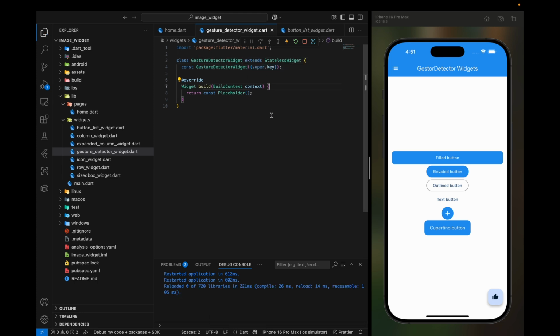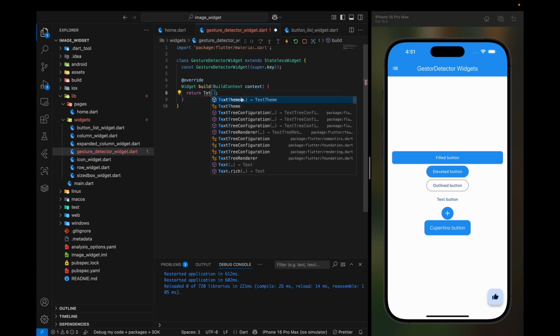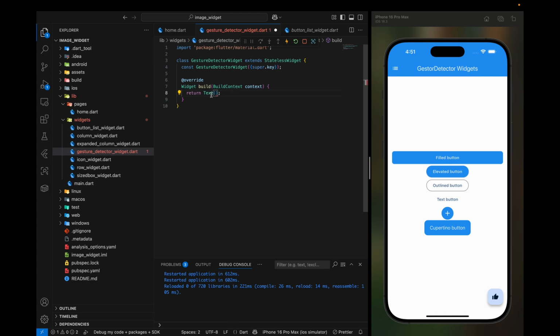Let's say for this widget I want to add a text widget with the ability to handle tap events. So for that, let's add a text widget, and for the text, let's say "text widget with click event".